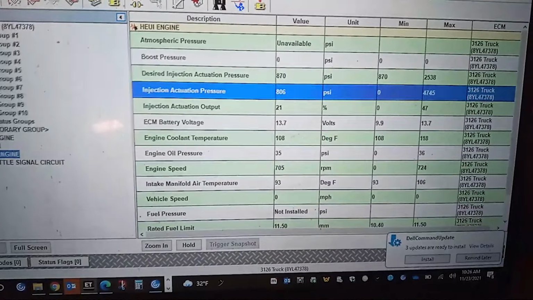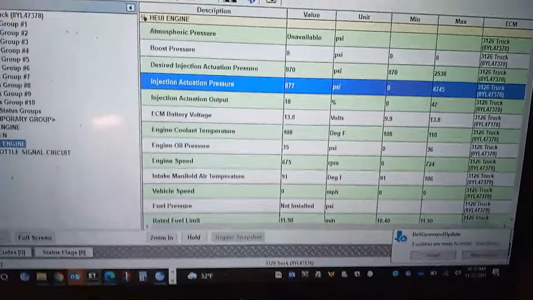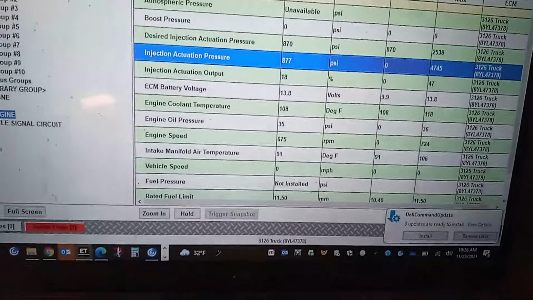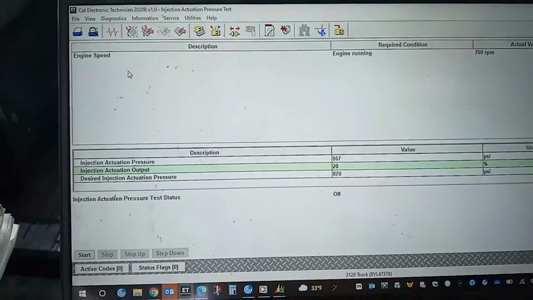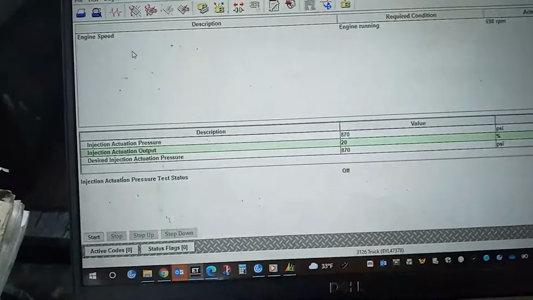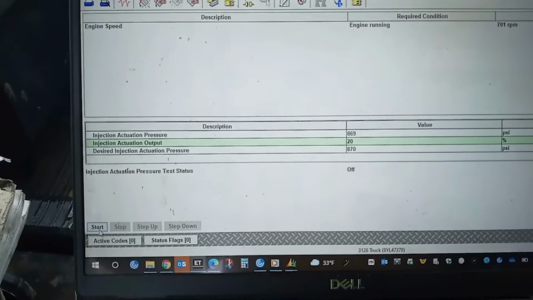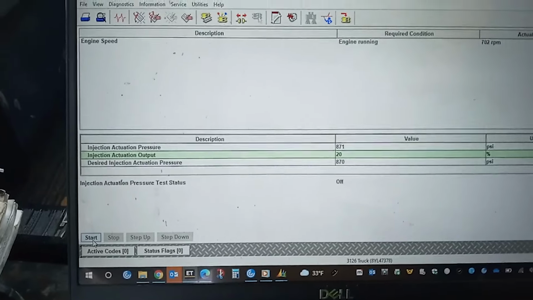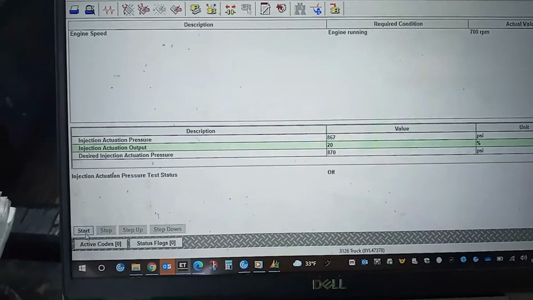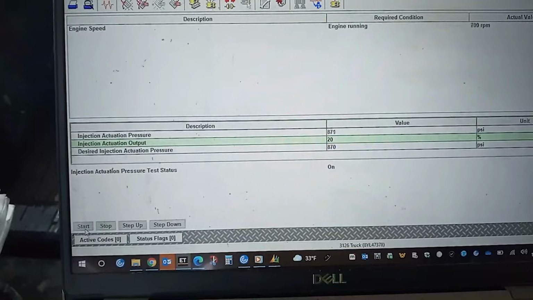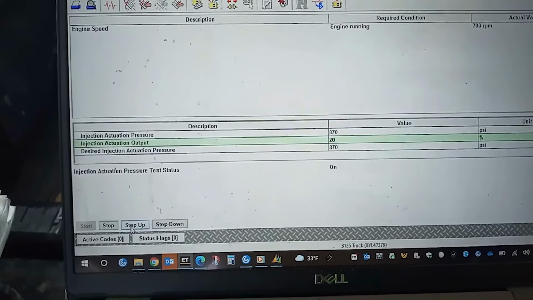Now that might just be a fluke. We also need to do that test I did earlier to check the pressure at the different levels. So if you remember before, we did this test and it didn't build up any pressure really past the first stop. So it's warm now. It's about 150 degrees, which is warm enough. We don't need to get it to 200 degrees really, but I did it cold and it worked fine, so we're going to test it again now.